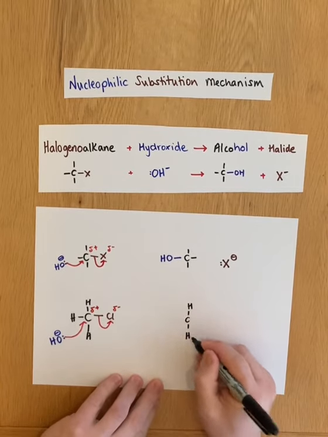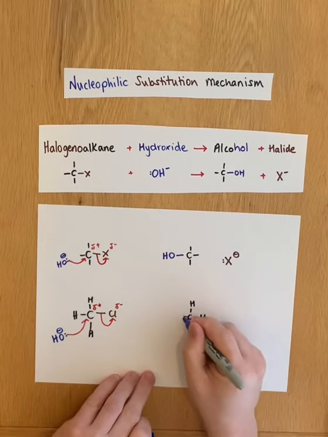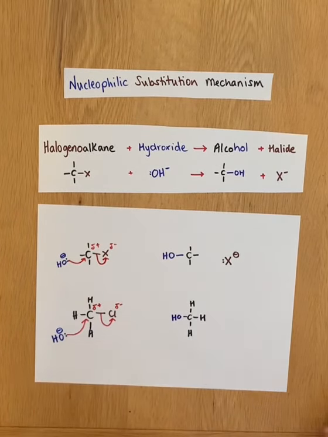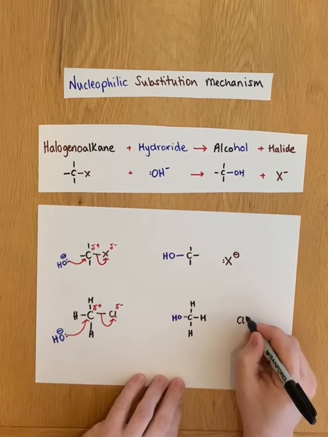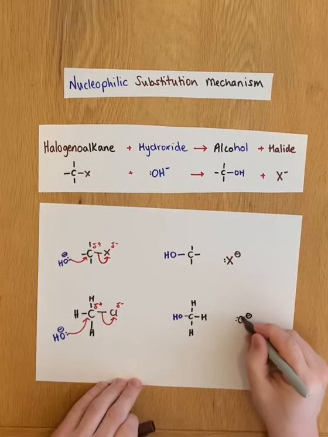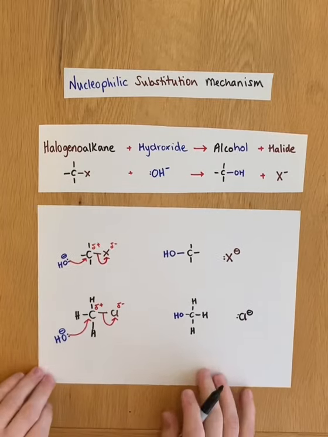The carbon is still bonded to three hydrogens. It now is bonded to the oxygen of the hydroxide to form this alcohol. And you've kicked out a chloride ion. I should have drawn that in brown, but I can't actually see the difference between these two patterns very easily. So there's the chloride ion.